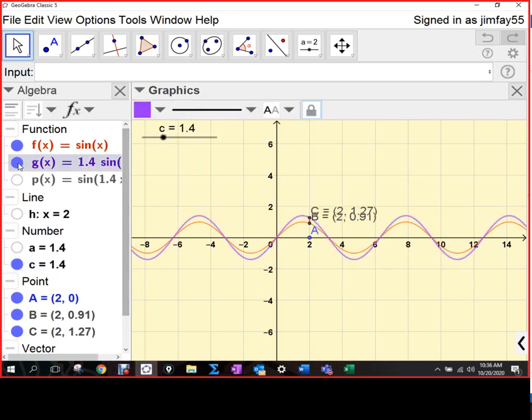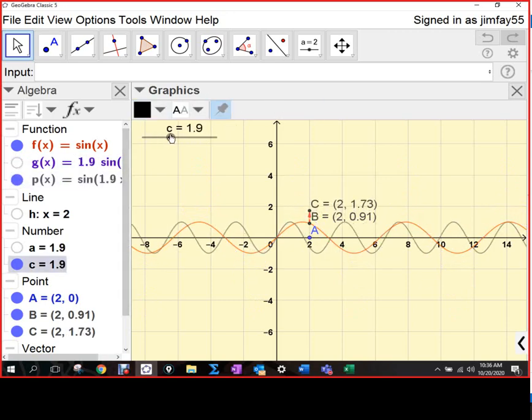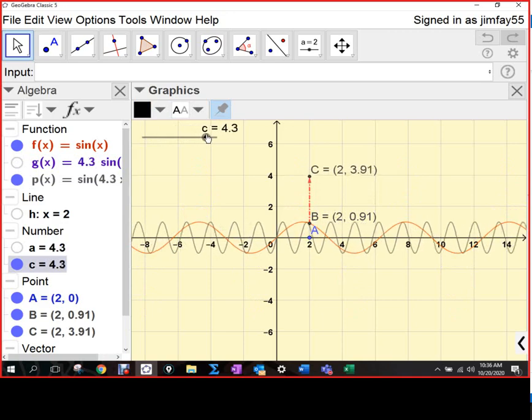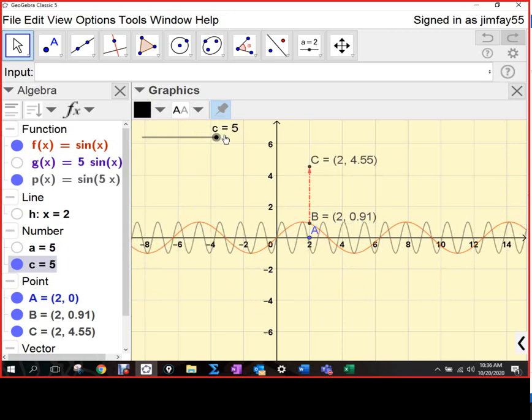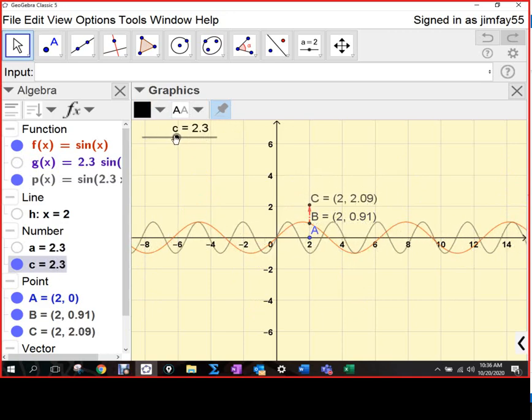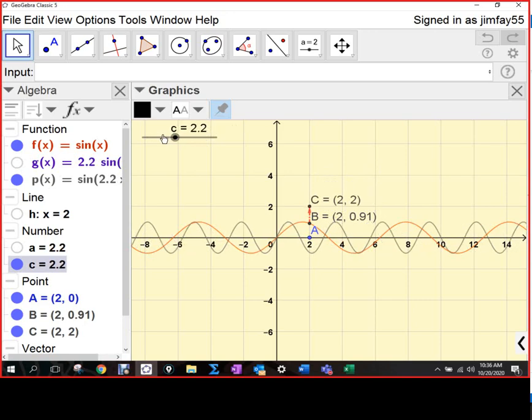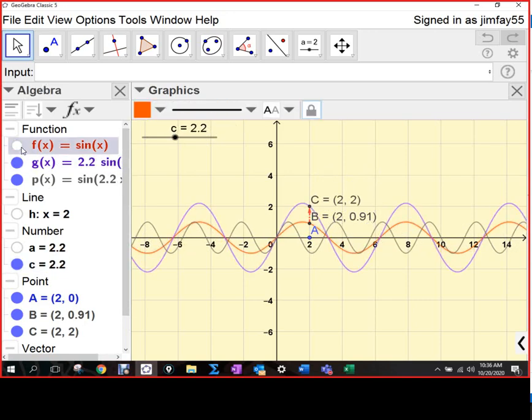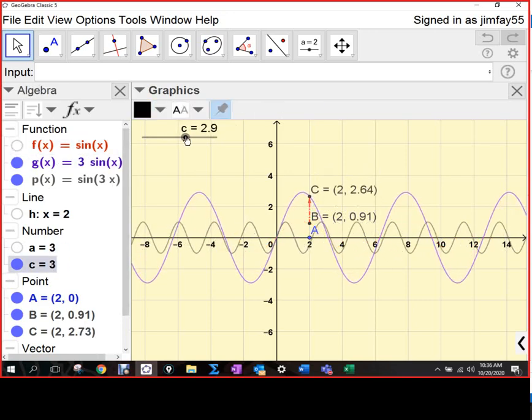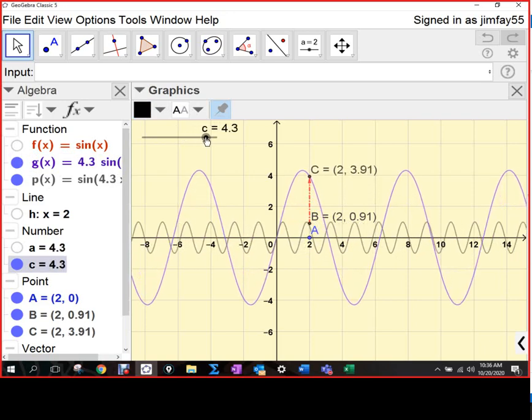Now, let me show you the gray one. Is it easy to see that gray one is getting compressed? It's a horizontal compression in this case. Or in this case here, it's a horizontal stretch. Okay. But if I were to put the purple one and the gray one together, would you ever confuse the purple one with the gray one?